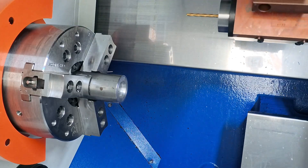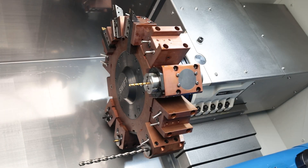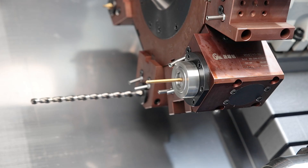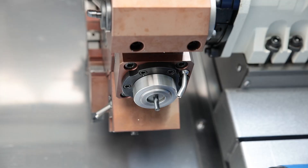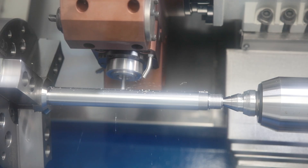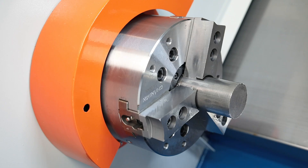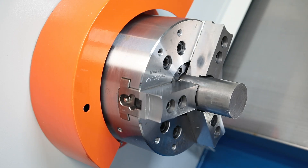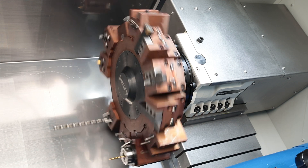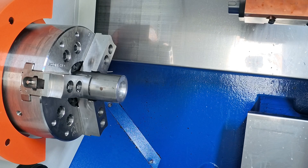The 12-position tool turret is the heart of the Rotun M series. In addition to rotationally symmetric machining, it can also be used to mill holes on the side surface, clamping or key surfaces, or to produce grooves and axial holes outside the central axes. The high resolution of the C-axis allows precise positioning of the workpiece, while the solid construction of the tool changer and powerful clamping minimise oscillations and vibrations.